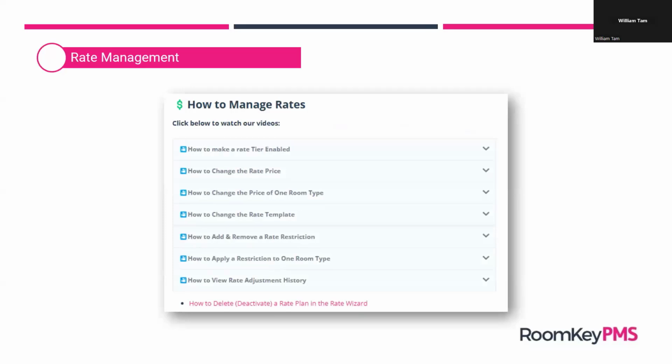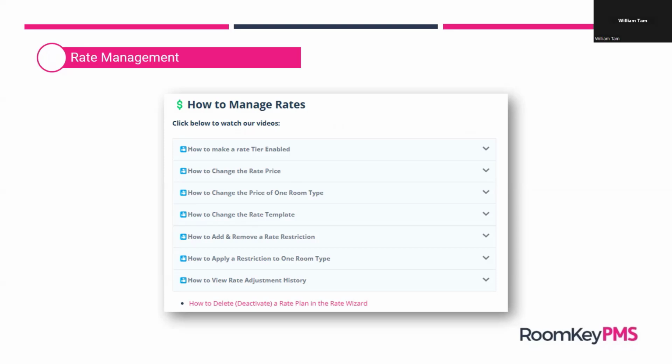A couple of other management features when you are managing rates using that Rate Wizard tool. We like to recommend creating tier-enabled rates. That makes it really easy to manage all of your rates from one master rate.